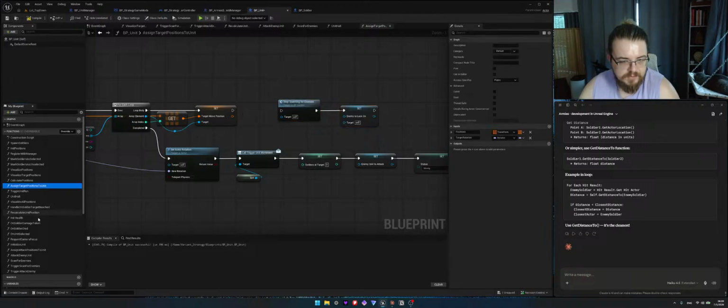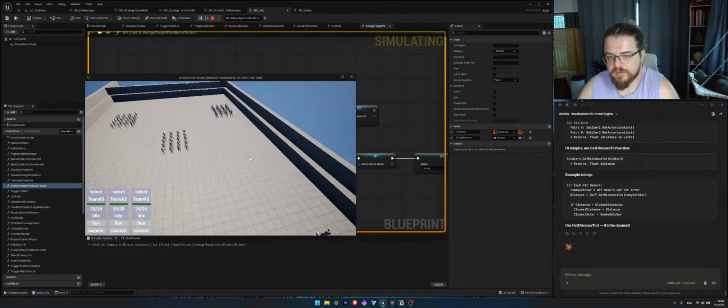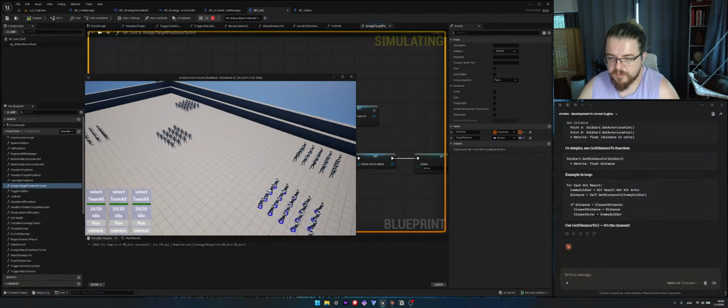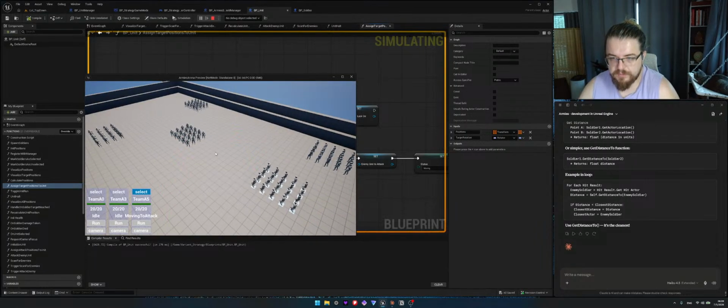We have assign target position, and we have assign attack position, which is poorly named, but well, it's gonna work for now, I think. Okay, so let's try to attack somebody and then try to move away, and this should allow us to disengage from the enemy.